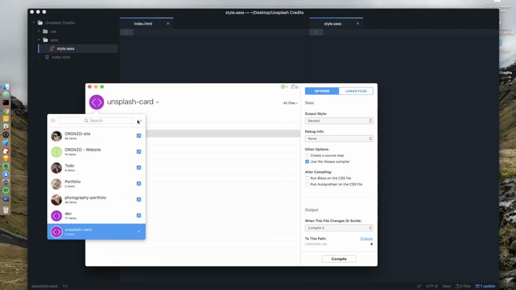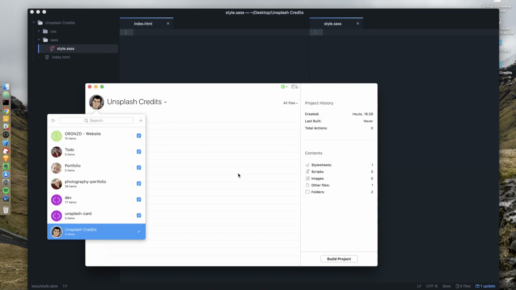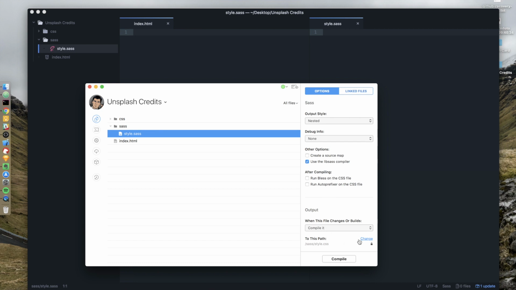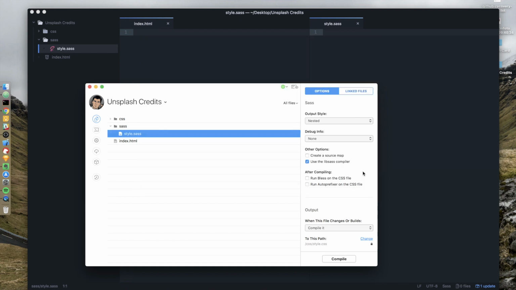I can show you guys. Just have to quickly add this project. It's Unsplash credits. And you can see this is the Sass file, and it's going to be compiled into this path right here.